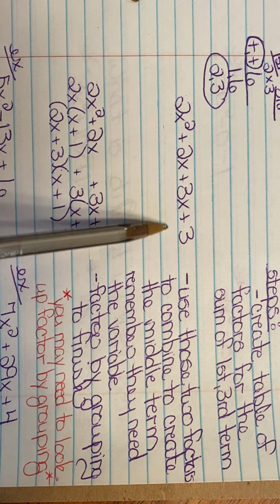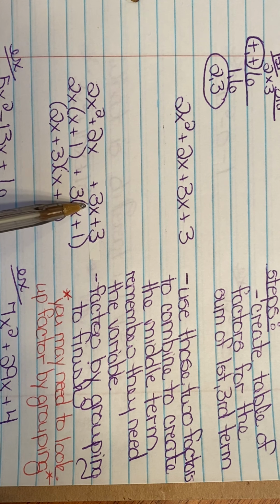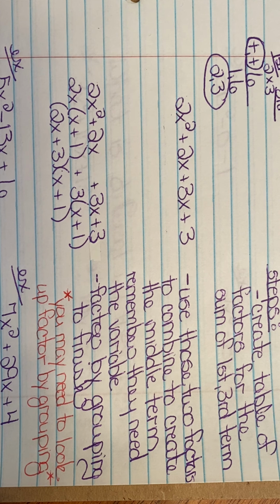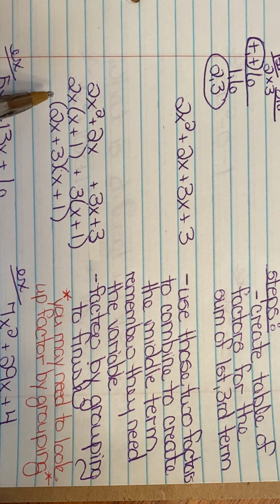Okay, so now that we're at this point, we're going to bring it back down here so we can look at the next one. And we're going to use our factor by grouping skills. And if you don't remember factor by grouping, you might need to look it up on the internet. If you type in factor by grouping, it'll come up. Khan Academy is really good with their mini lessons and stuff. There's a couple other YouTube people that are great.